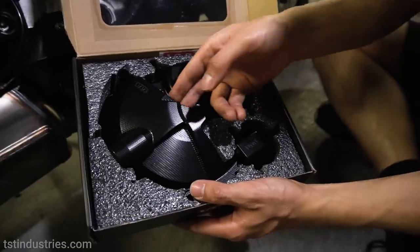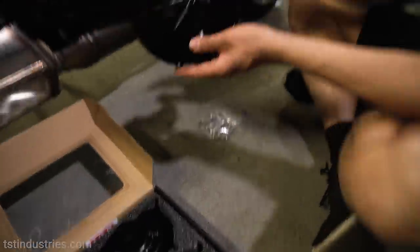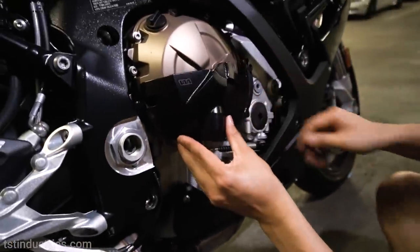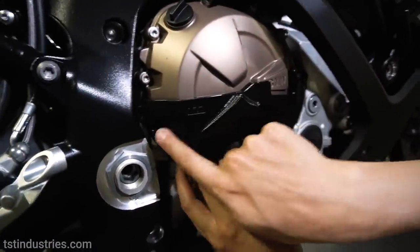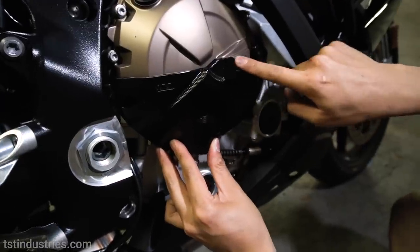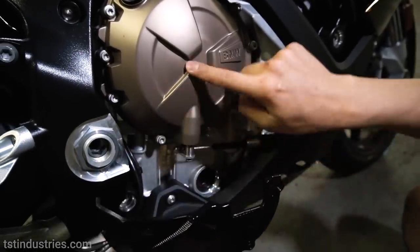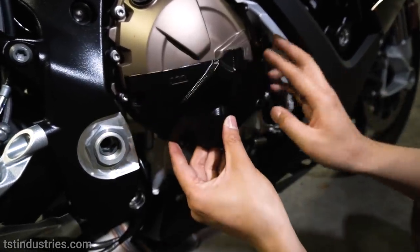The next thing we'll be installing are these case covers: clutch, alternator, and water pump. And if you look here, for the clutch cover, it pretty much goes over top here. Only half of it is covered. That way you can also keep this BMW logo. And you can see that it follows the same ergonomics as the stock clutch cover, which is really nice.